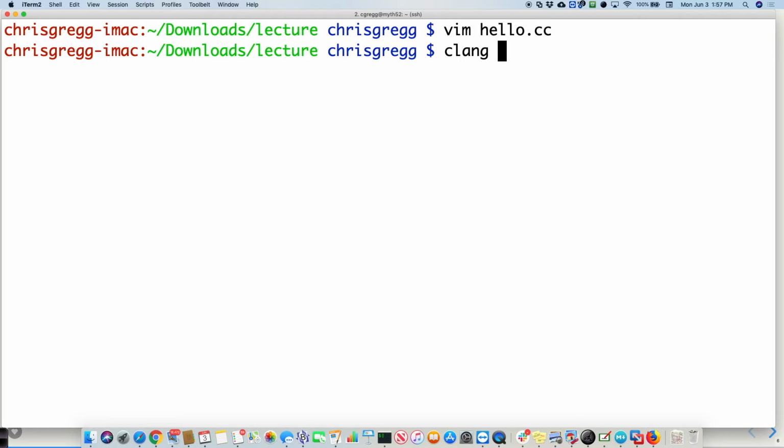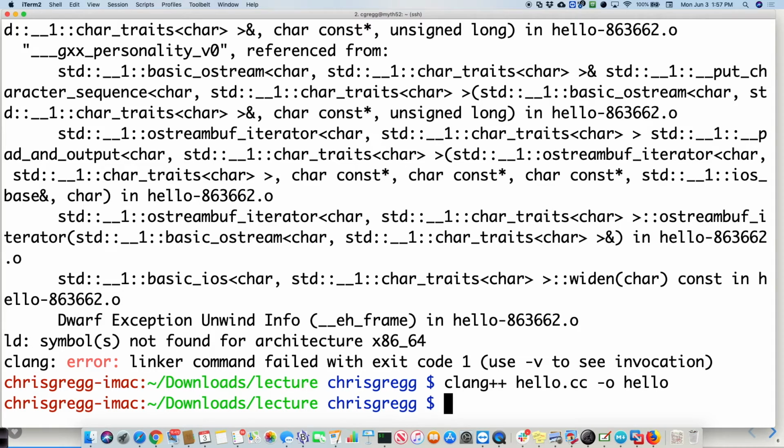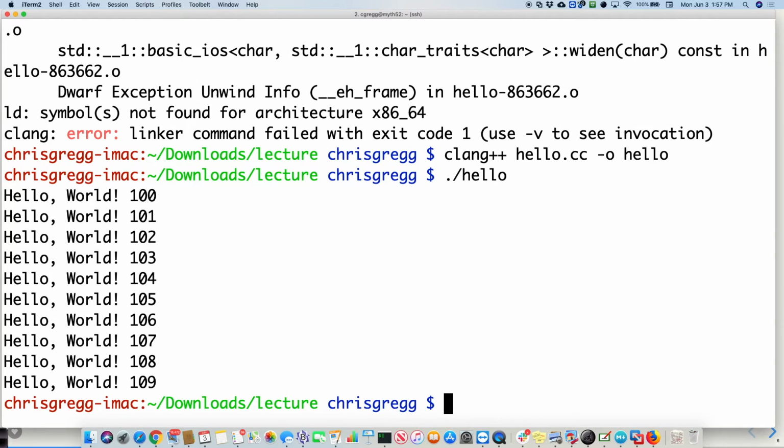So if we do the following, clang -E hello.cc. Okay, actually, let's do this first. clang hello.cc -o hello. Make sure it works. And if everything works right, oh no, maybe I need to do clang++. Hang on. There we go, that worked. So I guess clang++ will work. So if we run hello in this case, it will do that, and that makes sense. That's what our program is.